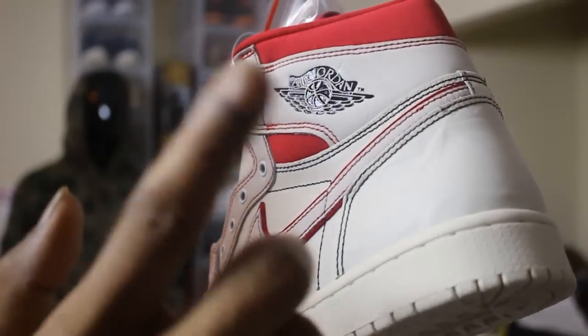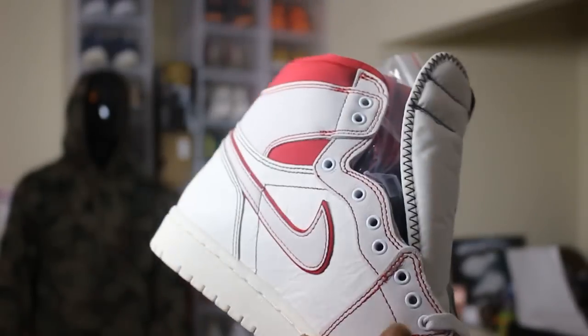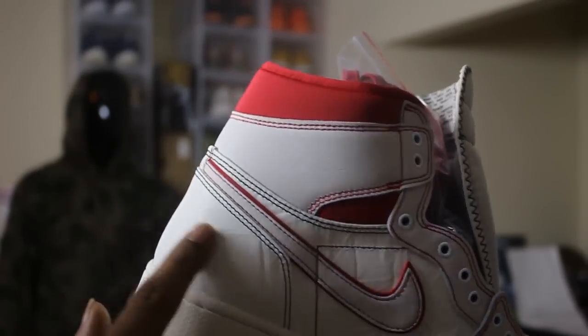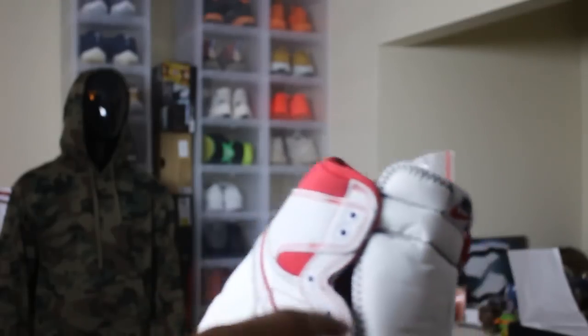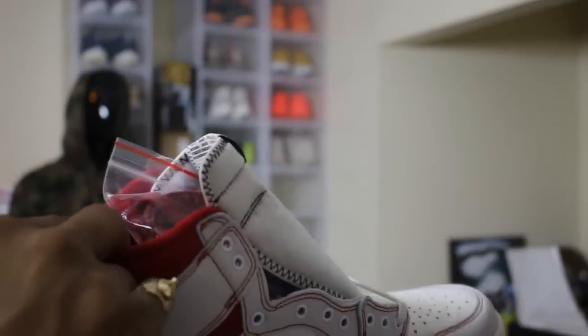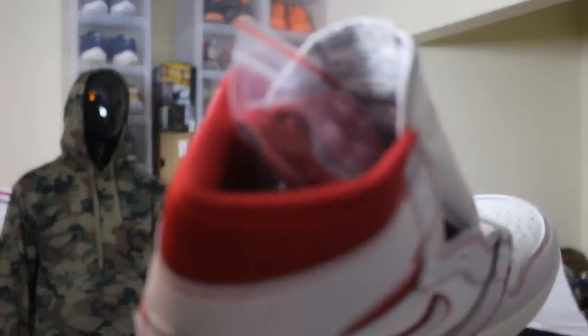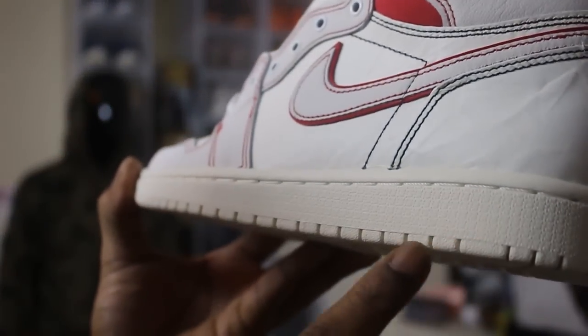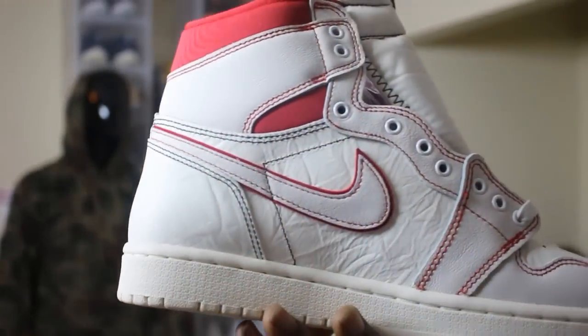This is actually the Phantom colorway — the camera doesn't do it much justice, but the leather and swoosh are actually Phantom, maybe a Phantom gray. Coming around the swoosh and all around here, this is the Phantom colorway, and this here is the white wrinkled, crinkled leather. The tongue is white with black stitching — that's actually kind of fire, I like that. Coming up here, this material feels so cool and breathable; it's satin-like but not quite. You also have an all-white sole — some people thought it was a light gray down by the stars, but it is all white, just like it is on those Jordan 1 Coutures.